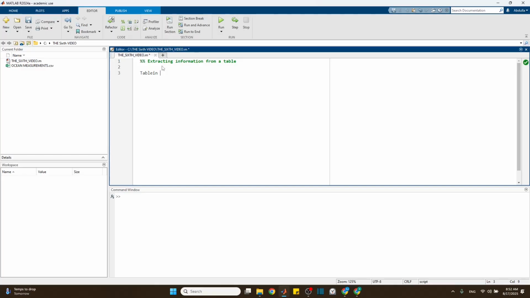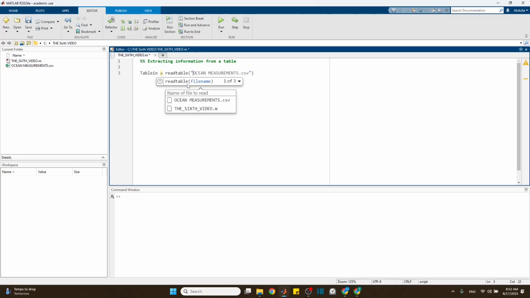The variable table n is the variable that will hold all the data from the table or the file I want to extract from. So what's the function that can do this for me? It's readtable, and as I said, readtable, like MATLAB functions in general, is very straightforward. So readtable to extract data from a specific table, and I open brackets, then a string.